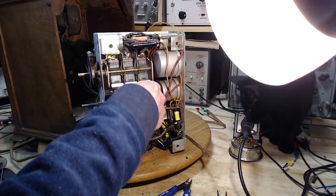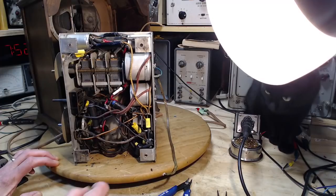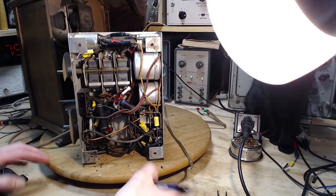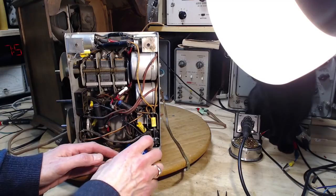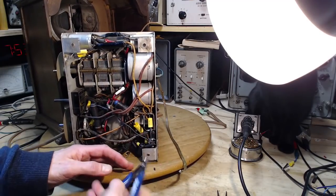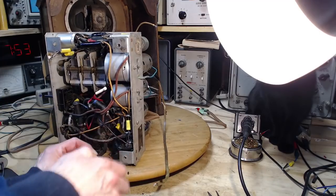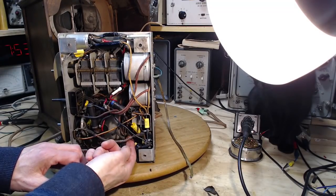Okay, so the wire I've got to go on is down here. The yellow one. It's there. Okay, let's prepare this wire down here a little bit. Tape there. So there's one that's out in the clear now.